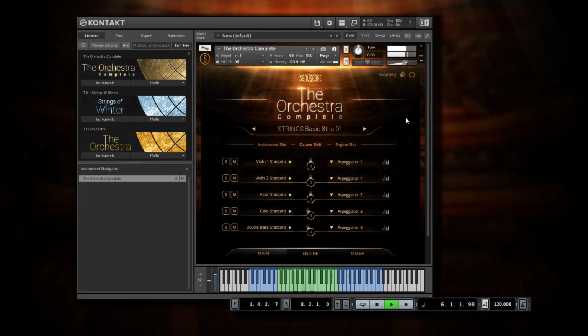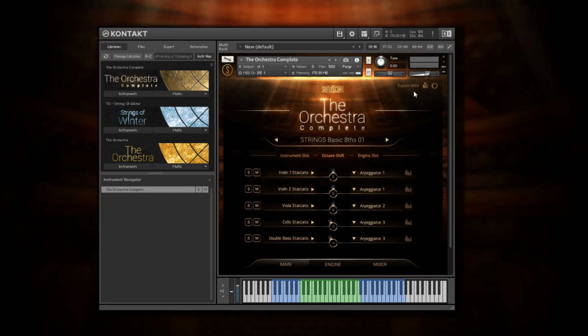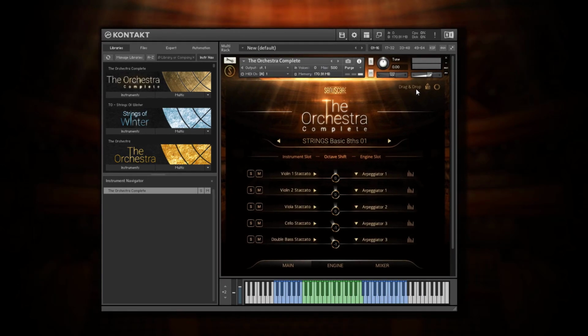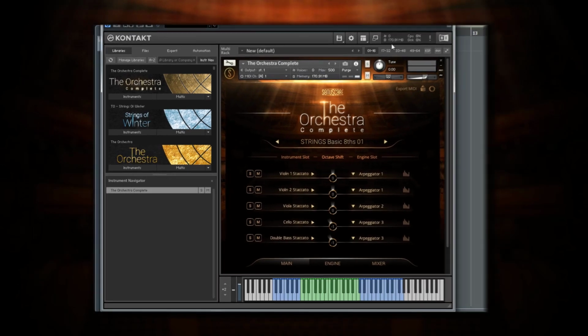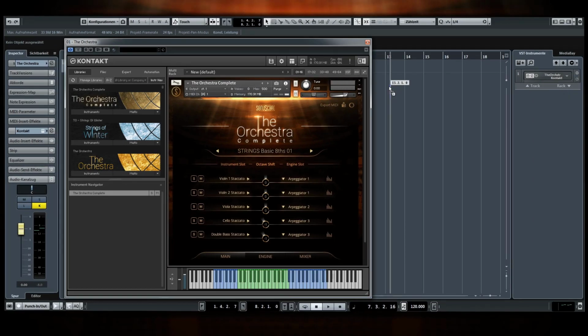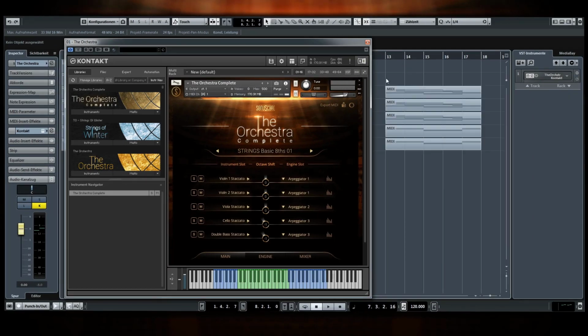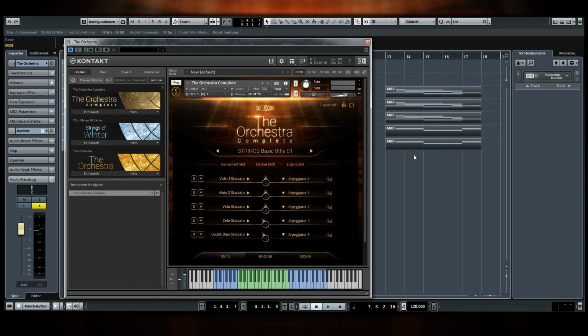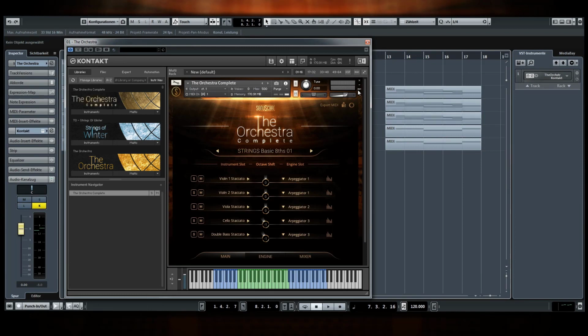Now you can perform your idea, and the engine will capture the MIDI data generated by the ARPs and envelopes. When you stop the DAW, the panel is changed again, and as you hover over with the mouse, it lets you know that you can now drag and drop MIDI. The export will put the generated MIDI data for each slot of the engine to a separate track. This way you can quickly recreate the preset and continue working with the whole arrangement.